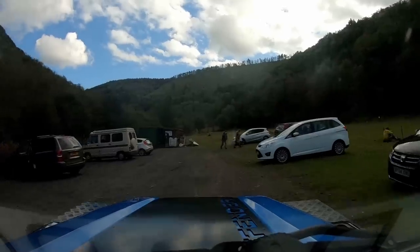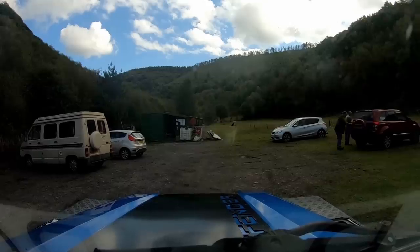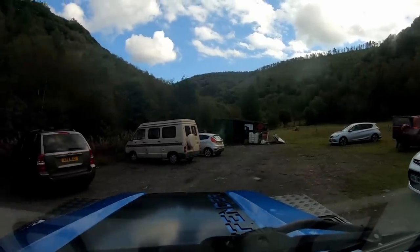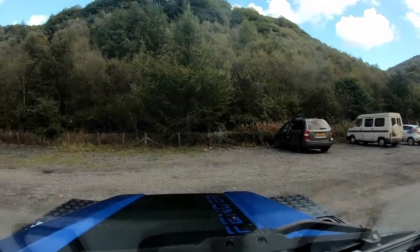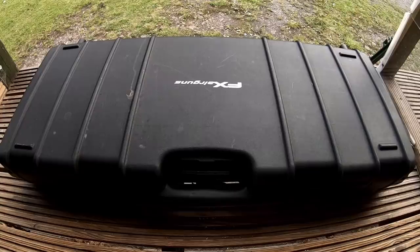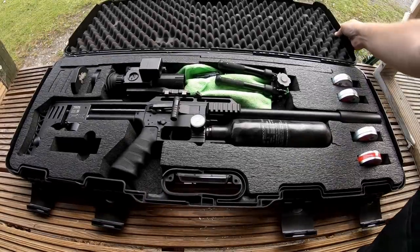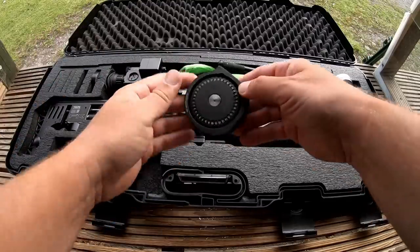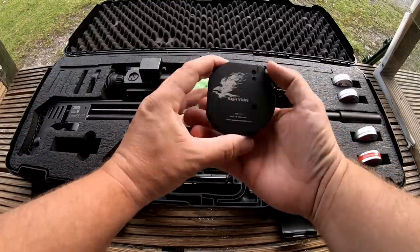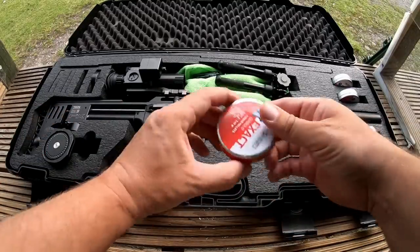Now we're at the gun club, let's take a quick look at the kit I'm going to be using tonight. I have had this gun for a few months now, but I don't think I introduced it to the channel. It's the FX Impact Mark III in .177 caliber. I do like this upgraded magazine from Eagle Vision. It holds 38 shots, making it ideal for hunting. The pellets that I'm going to be using tonight are the JSB Exact 8.44 grains.